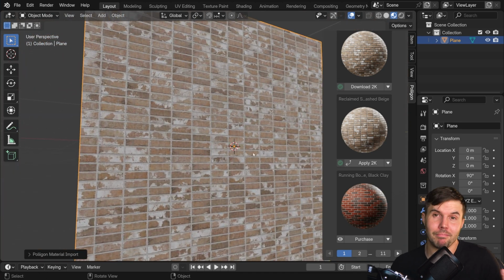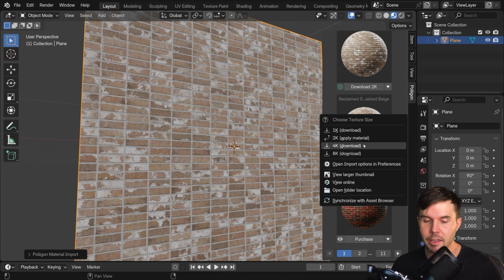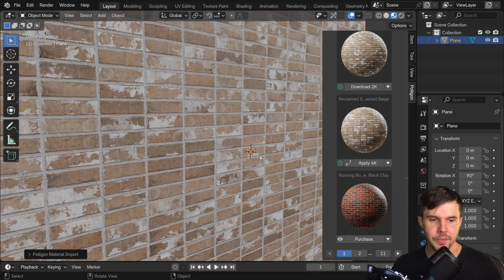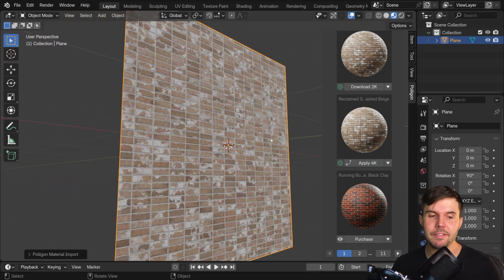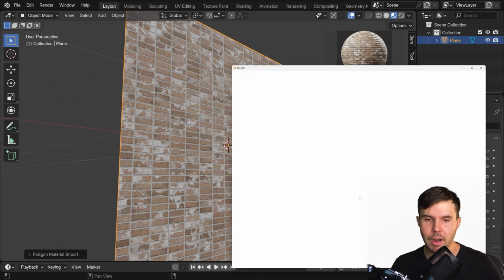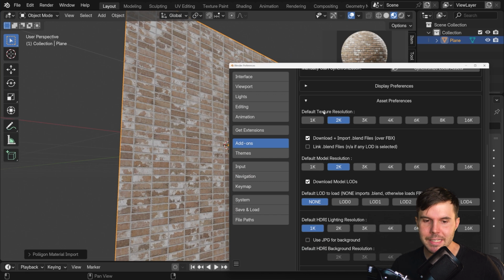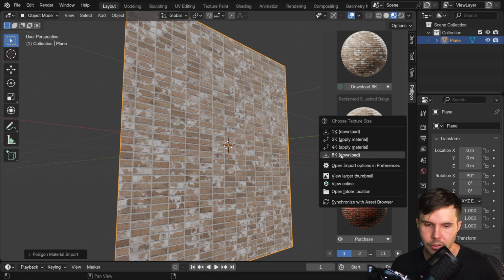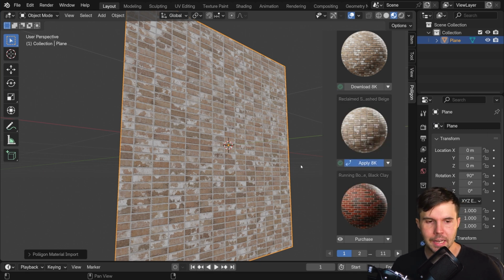to go. But I don't want 2K, I want something a little bit higher res. I can click the drop down and say, give me 4K, right? Now I can swap that out for a 4K version. And now it's just a little bit crisper. And let's say maybe I wanna change my default preferences, not to 4K, but to 8K. I can click the dropdown and go import preferences, and then right down here where it's got default texture resolution, you could set that to 8K. And that means whenever you buy a new asset, it's always gonna download the 8K version. But because I've already downloaded, I just have to manually click it here, and now I can hit apply 8K.